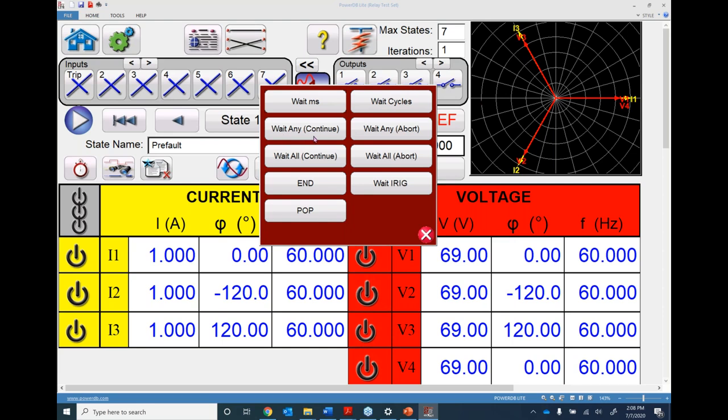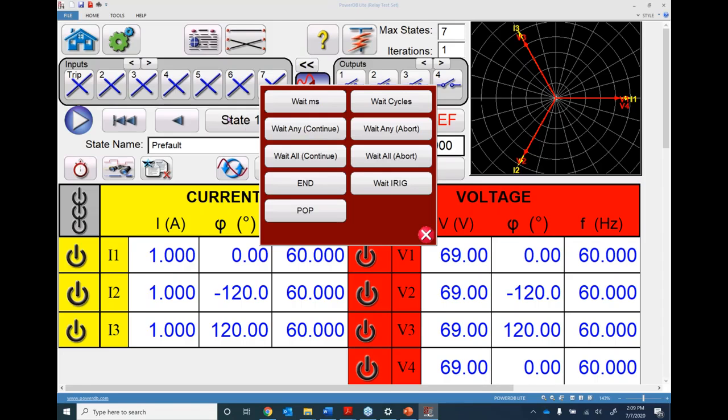Wait any continue: if you have this option selected, let us say that we have binary input 1 and binary input 3 configured to monitor a couple of contacts. It will wait on either of these contacts to see an operation before continuing. And you also have a timer to be able to decide when it should continue.